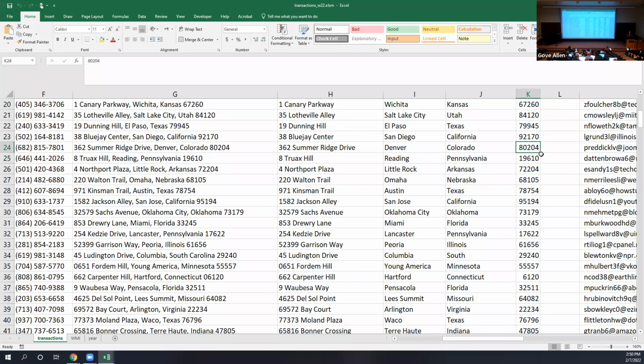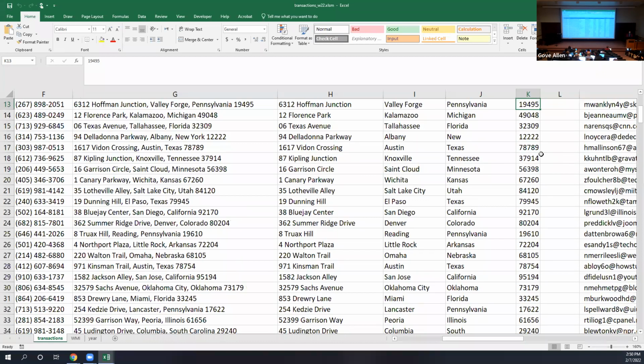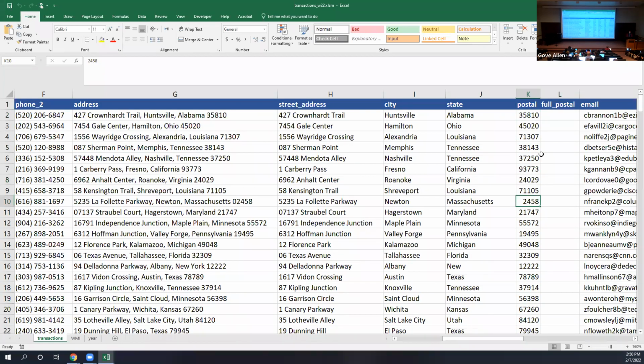Oh, I have a little trouble with the zip code. What's wrong with my zip codes here? What's wrong with that zip code right there? Yeah, it does. You can see it right here with the 0 in front. And so again, when I drop text into a cell in Excel, it looks at it and goes, oh, yeah, that's a number. And it converts it to a number for me.